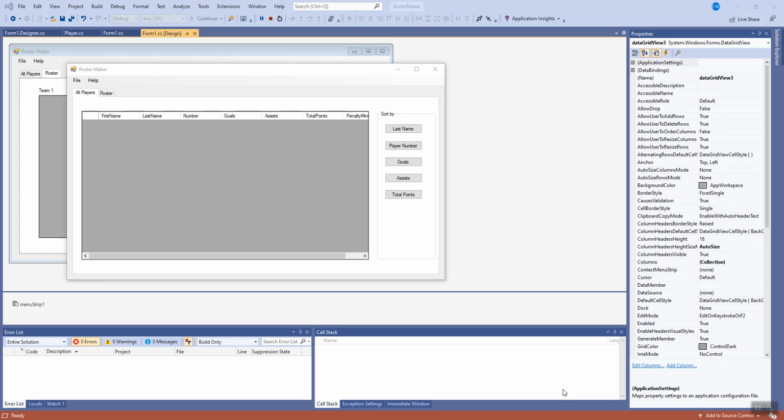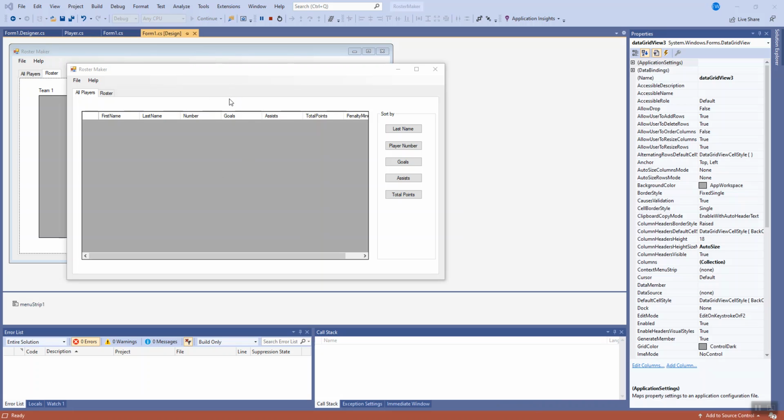Hello, in this video I'm going to show you how the final project is supposed to look. It's a Windows Form app that's going to read in a text file that contains data, and that data is going to be sortable using the IComparable interface, and you can also sort that data using LINQ. Now, the purpose of this whole thing is to generate team rosters that are roughly even.